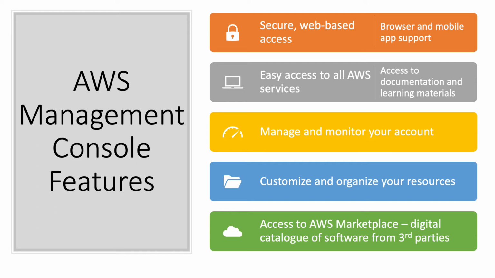This is not necessarily the only way you could get access to AWS resources, because you can actually get access to ones you don't necessarily own, but where you've been given access to them by the owner. And we'll talk about that later when we talk about their IAM system. This also gives you access to what they call their marketplace. And this is a catalog of all the different software from third parties. It also gives you access to all of their software services as well.